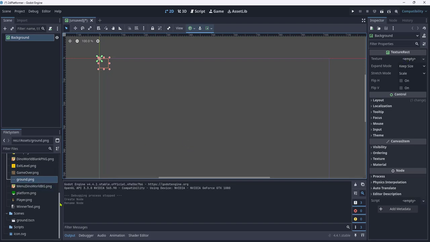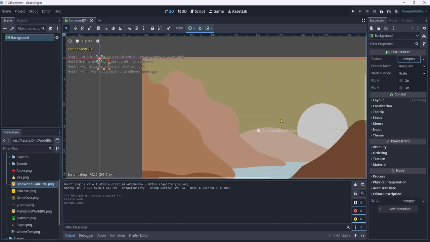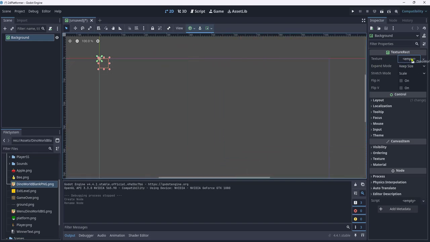Now I created the Dino World background here, so with the background selected, I'm going to drag the background again inside of the texture property. Don't simply just drag it onto here, inside here.